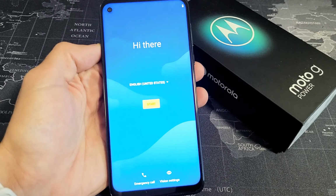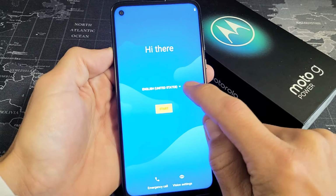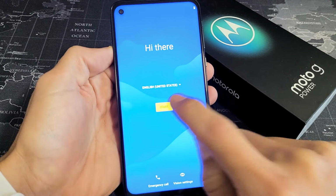I have a Moto G Power here. I'm going to show you how to set it up step by step. So right from here, you want to go ahead and choose your language. I'm fine with English here in the US. I'm going to click on start.